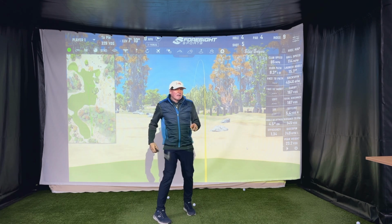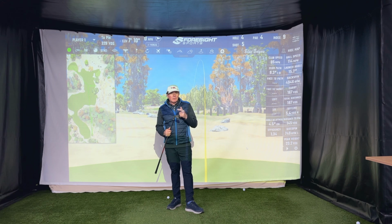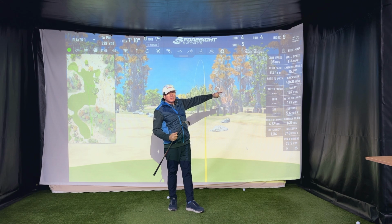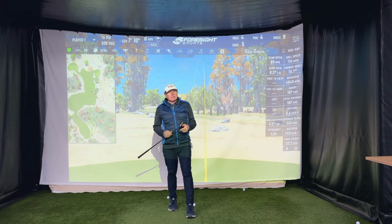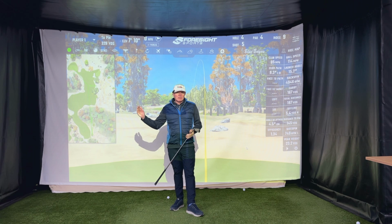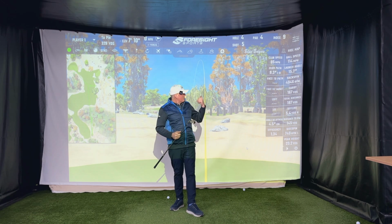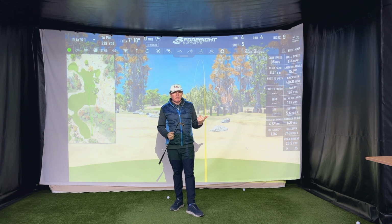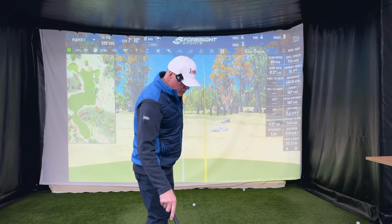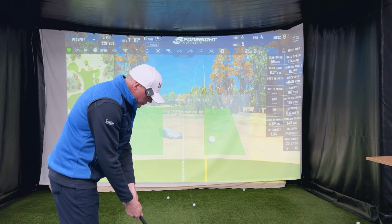This is where you've got to be careful with these very strong irons. Remember, I'm hitting a 7-iron here, yeah? Look at the backspin rate. Just over 4,000 revs of spin. Now, that's not a great deal of spin, is it, to be hitting into a green? I'd be looking to try and get more like 5,500, 6,000 revs of spin to get that ball to stop. If I'm pitching this into a green, which is firm, with only 4,000 revs of spin, that ain't stopping. That's hitting the green and shooting through the back. That's another thing you've got to be careful of when we are looking at these stronger lofted irons.